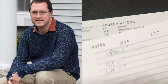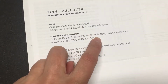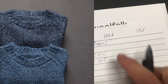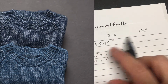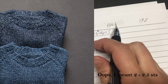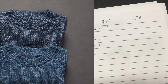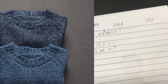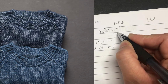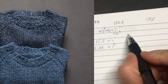That's for this size and this bust circumference. And it seemed like it's not much difference. It's only about 2 inches, 2.5 inches difference. Well, I would round this one, and that didn't seem like it would make a big difference. So I decided I would go a little bigger, and I would try 46 inches. That would give me 3 inches of positive ease.